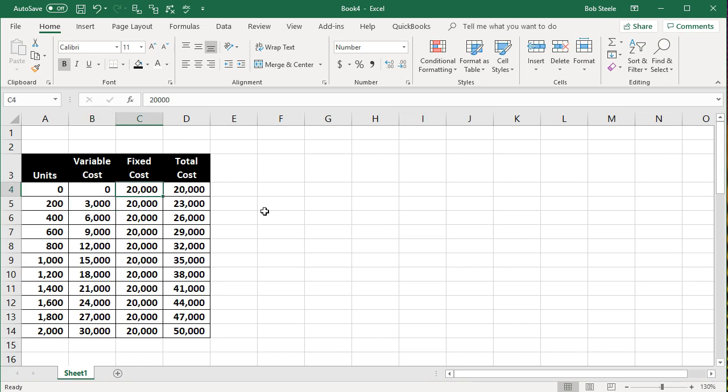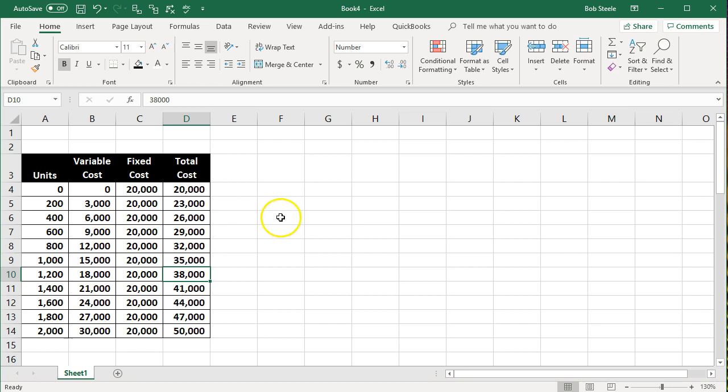The fixed cost, something like the rent, notice it starts at 0 units. It's at 20,000. The rent is what it is, even if we do not produce anything. And it remains at 20,000 all the way down. So no change to the rent. And then the total costs, which is going to be the sum of the variable and fixed costs at 20,000, and then increasing from 20 by the variable costs. So the variable costs then increasing to the total cost.